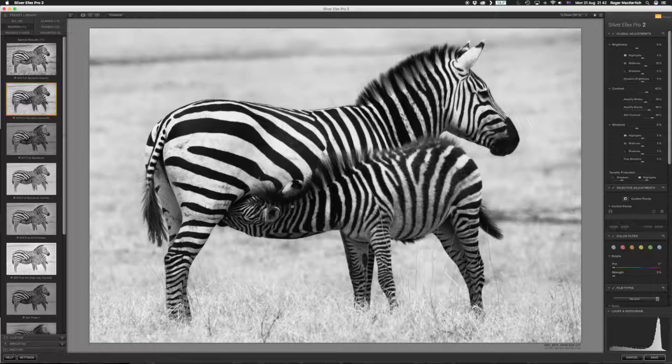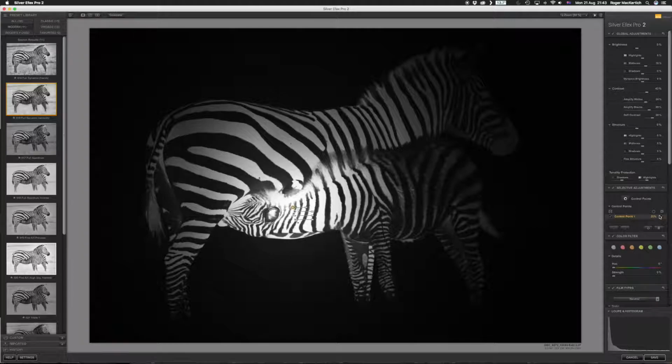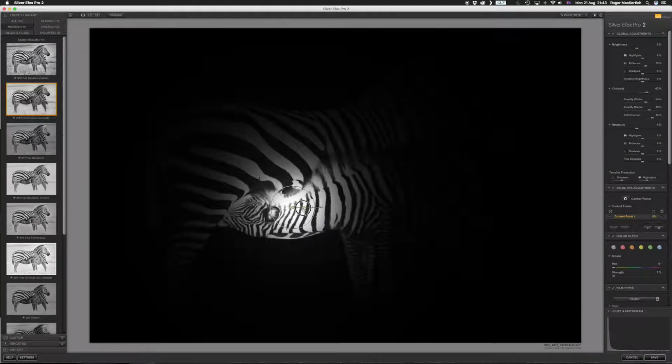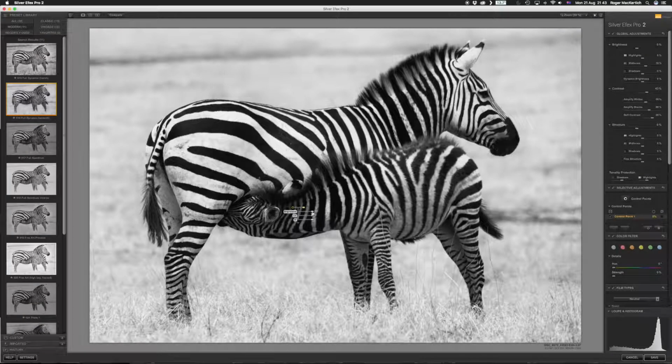Get a control point, put that control point down, and if I tick this it'll show me what I'm going to be adjusting. And I can change the radius of that by just dropping this, so probably there. Untick that, and just bring up the brightness a bit. Better. Yeah, that looks pretty good. So we can untick that to see what change that's made. Retick it to bring it back on.